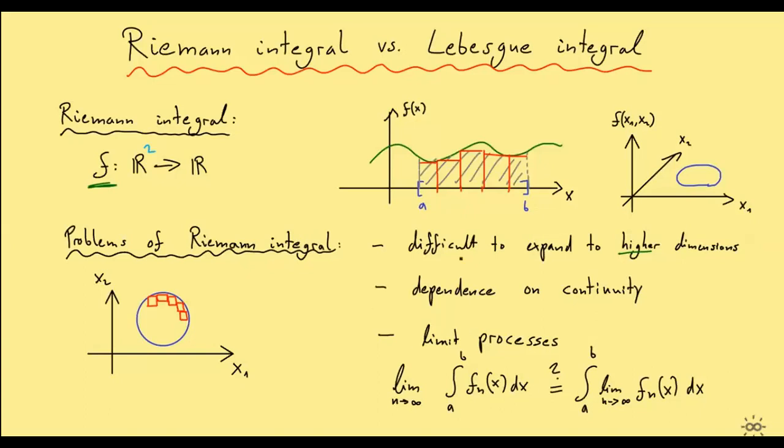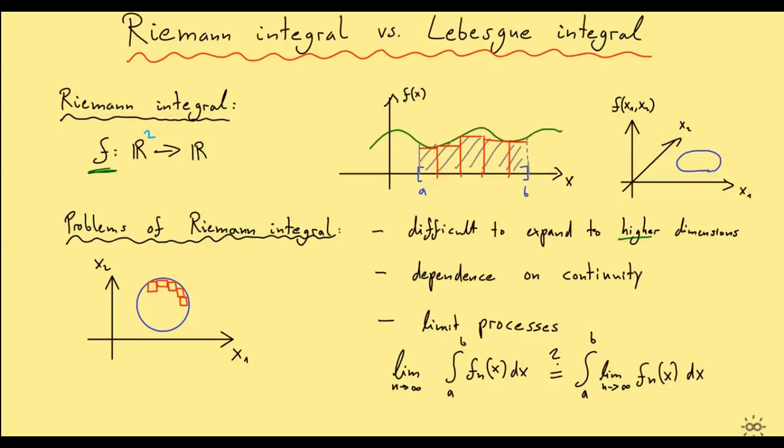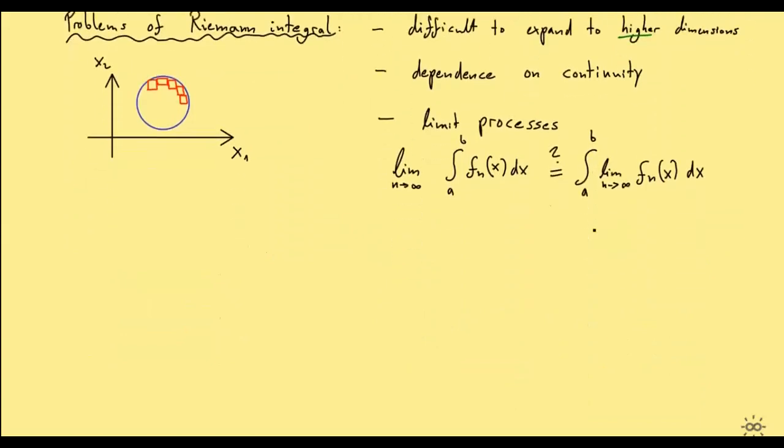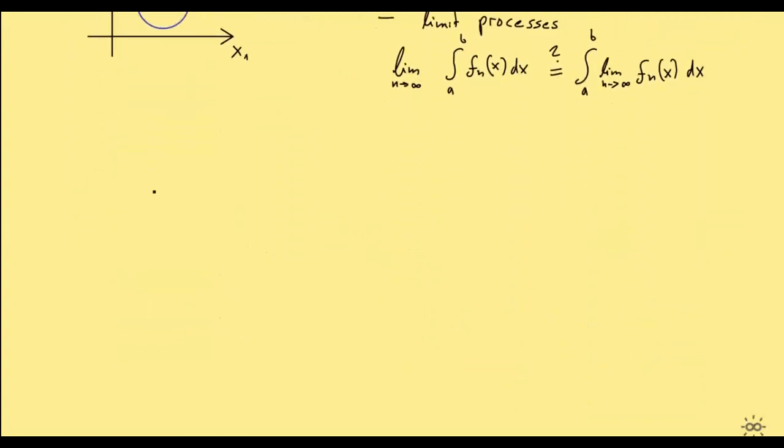Well, these are three important points that show the difficulties we may have when we use the Riemann integral. Most importantly, we have a wish to the generalization to higher dimensions. So we want an integral notion that is not restricted to one dimension. So we don't want to do all the work again if we just change the space of the domain of definition here. We want an integral that works in every dimension the same. In order to understand this generalization, we need more technical details. Hence, I would suggest we start with the Riemann integral.